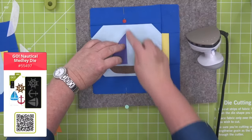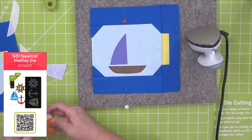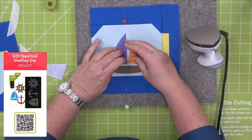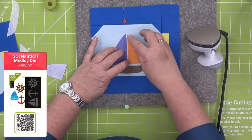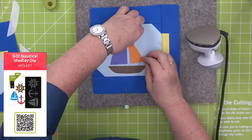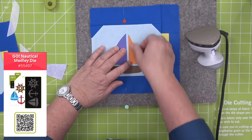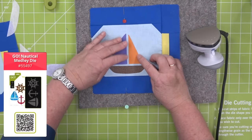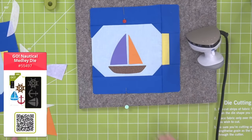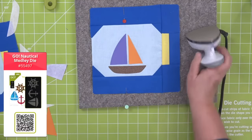Okay, so I'm going to line up my sail there. And then here's my other sail. This is kind of cool because I'm going to do what we call raw edge quilting, which means when I have all my boats done and appliqued, I'm just going to take my sewing machine and stitch over the pieces, to help stabilize them even more. So see, everybody's kind of straight here, straight there.